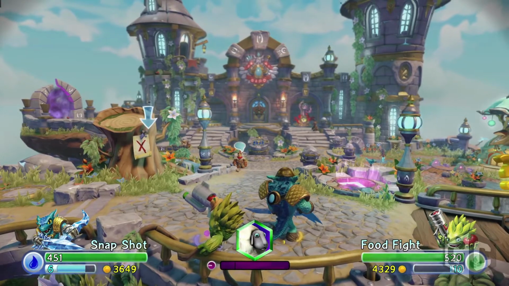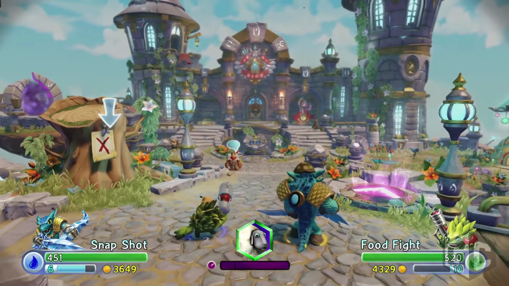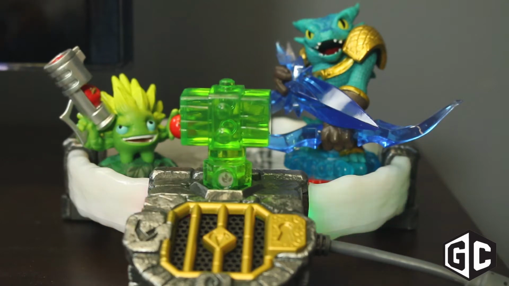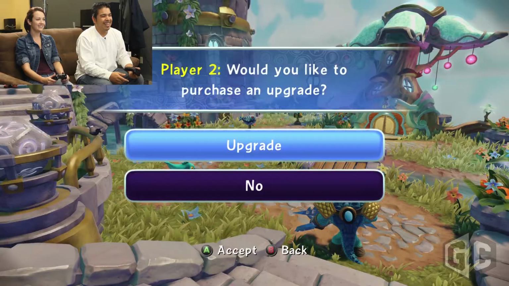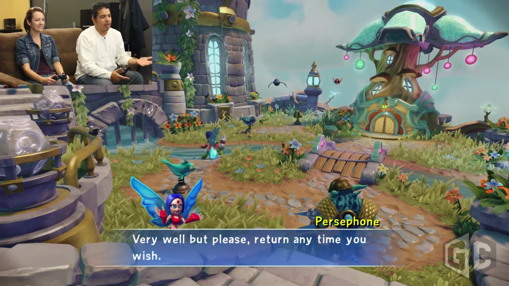All right, so we are in the main little hub of Skylands. For those that don't know, the first Skylanders game came out in 2011. And it was the first toy-to-life game where there's a portal, you put a toy on it, and you can play as that toy in the video game. And since then, Disney copied it with Disney Infinity, and Nintendo has their own Amiibos coming out. I'm kind of excited about that too. And so this is the 4th game in the Skylanders series.